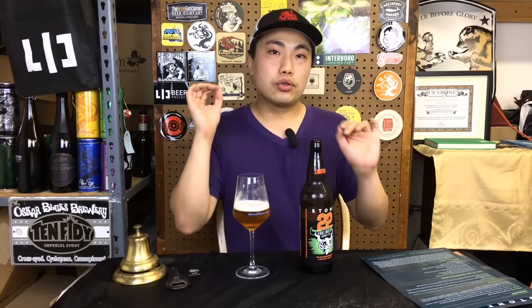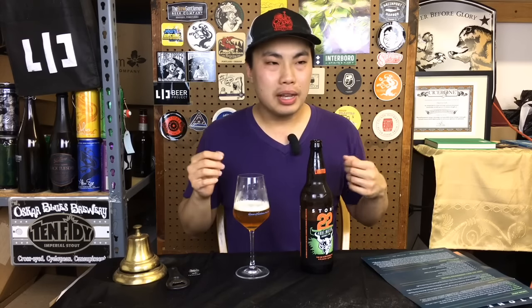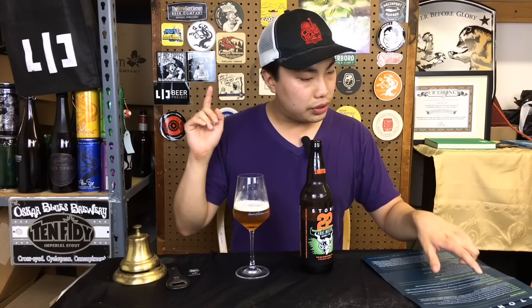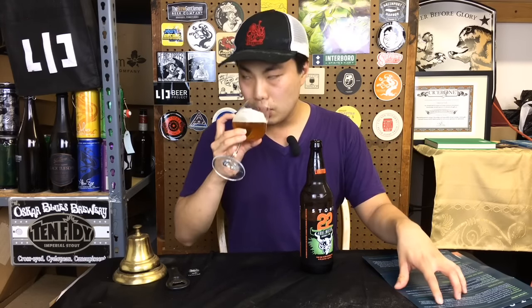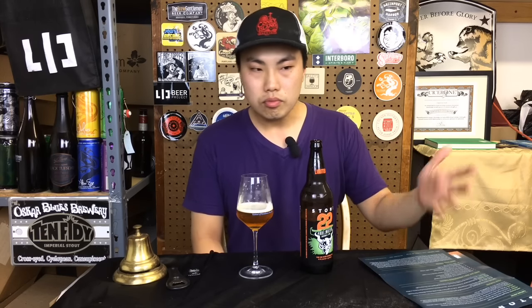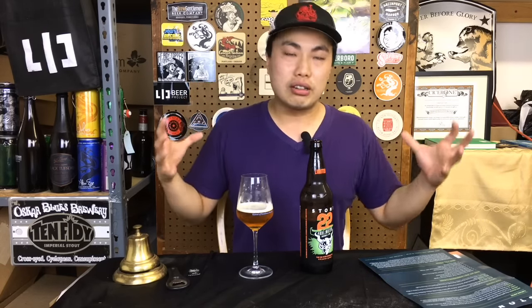I really think this beer stands up in how you can dial in bitterness for a 9.1% west coast double IPA. As for flavors, it's a little pine, a little resin, and not too much fruitiness to really talk about. The label talks about a solid malt backbone with complex hop fruit flavors — fresh cherries, apricot, grape skin, melon, and citrus. I get maybe a little bit of grapefruit, but I'm completely lost on those other fruit notes.